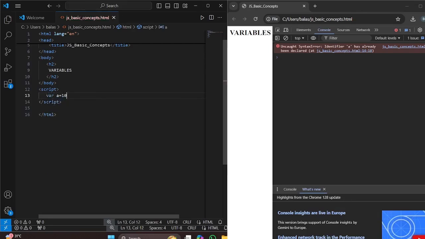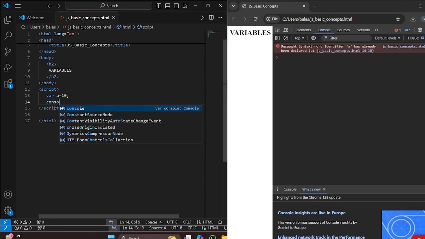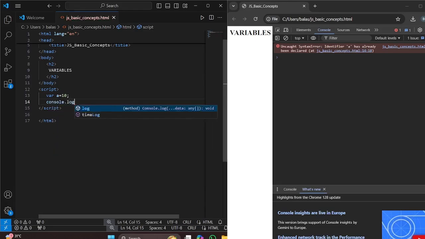var a = 10, and then console.log. What we have written in the script tag says that we are writing JavaScript code.